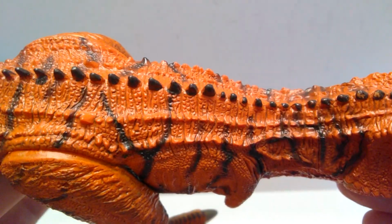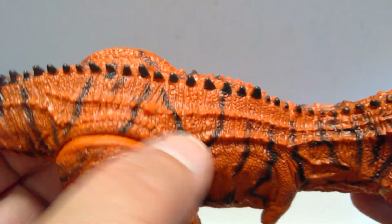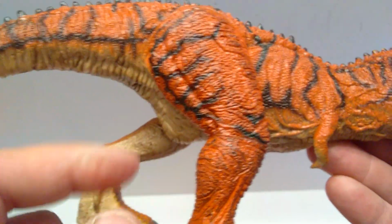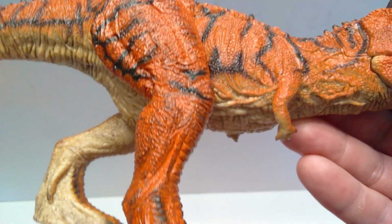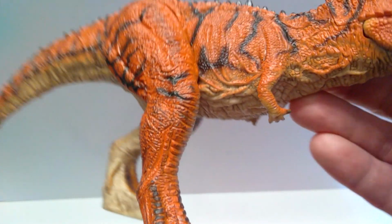A thicker type of scaling up here on the back, more of an armored look to this Carnotaurus as these scutes run down the body. Very nice looking as far as that goes. Once we get to the leg, we have some beautiful muscle tone in both the thigh and calf, just like we've seen on every figure so far. We actually have an area right here that almost looks like a little slit in the skin, almost like a wound on the Carnotaurus, which is nice to see.